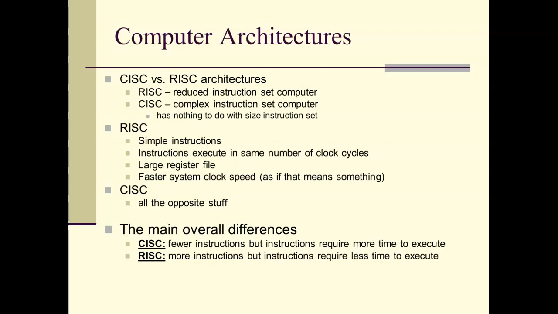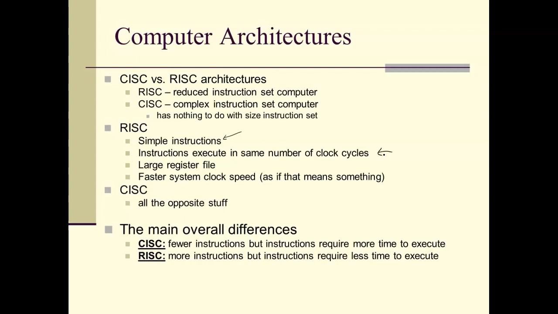Now, you have to be careful with these names, because reduced instruction set makes it seem like if there are few instructions, it's automatically a RISC, which is absolutely not the case. Whether it's a RISC or CISC has to do with other issues, and these are the other issues. RISC architecture generally has very simple instructions, and relatively speaking, in our RISC-V the instructions are very simple. We don't have anything like square root or sine and cosine or division, or even multiplication. Because they're simple, they mostly operate in the same number of clock cycles. I know we have a load instruction that takes 3 clock cycles and all the other instructions take 2 clock cycles, but that's pretty close anyway.